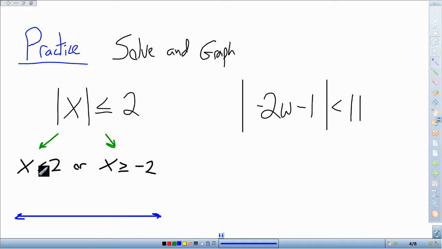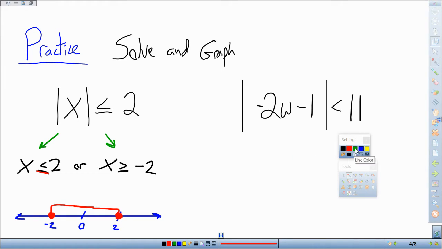Put my little arrows. Okay, so we got a positive 2. We have a negative 2. I'll put the 0 in the center. Okay, x is less than or equal to positive 2. Again, closed circle because of that equal to symbol, right? Less than goes to the left. I should assume this one's going to be going to the right, but always double check that it actually is. So greater than or equal to negative 2, going to the right.